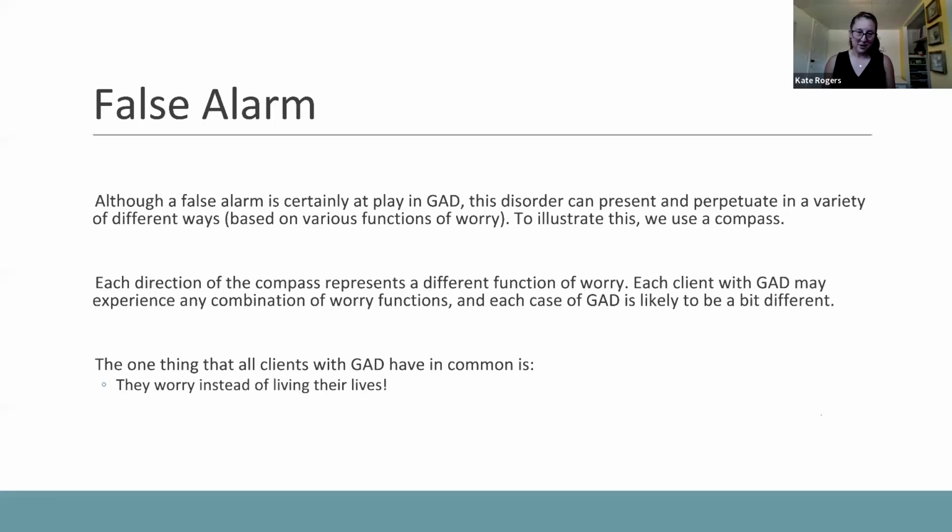There is a false alarm at the core of GAD, and I promise I'll show it to you later as a circle. But to understand the complexity of GAD as a whole, I'm so sorry, I could not make it a circle. Crumpled up pieces of paper all over my kitchen floor trying to do this. It's not a circle.